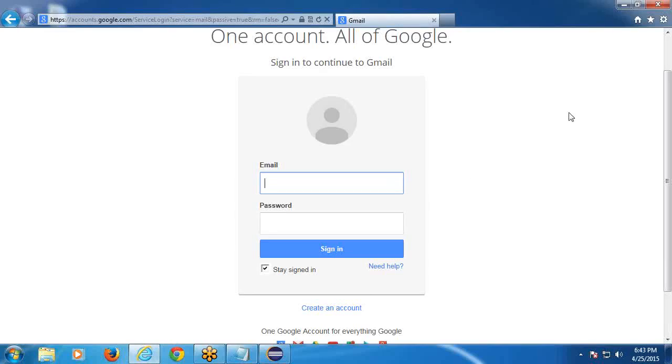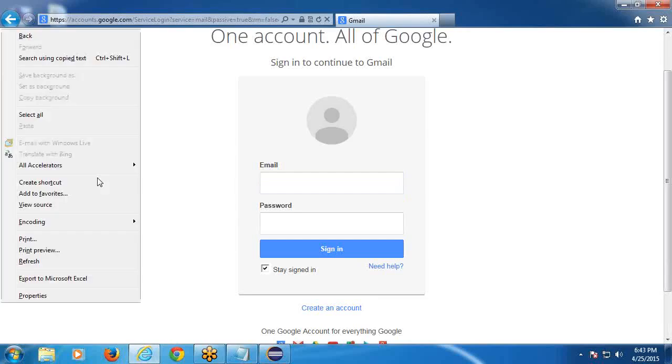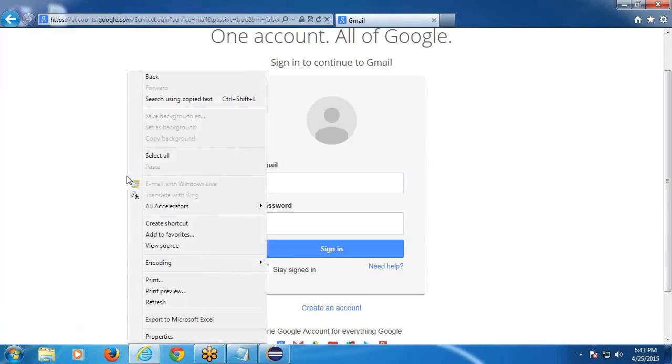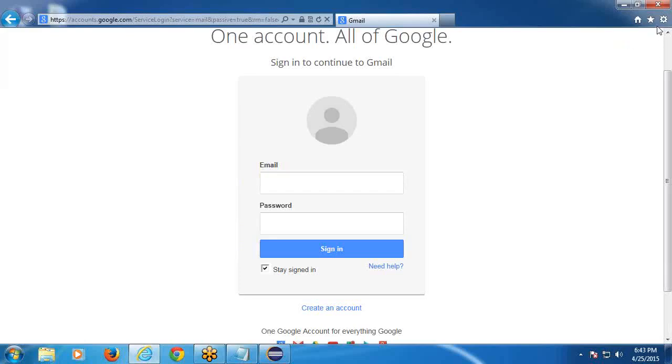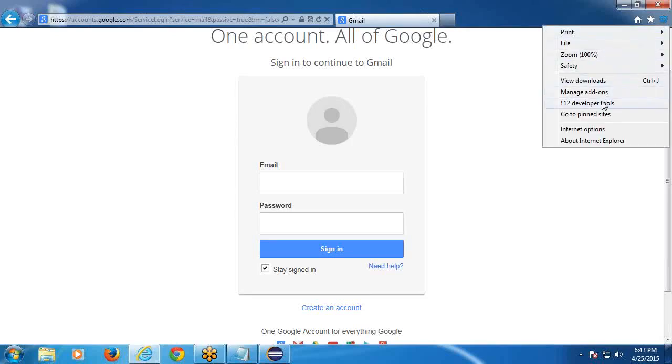See, you place the mouse pointer on the page and right click. Just a minute. Here it is not showing. Otherwise F12 is the shortcut key. Otherwise, see tools, developer tools. Observe, Sridevi.